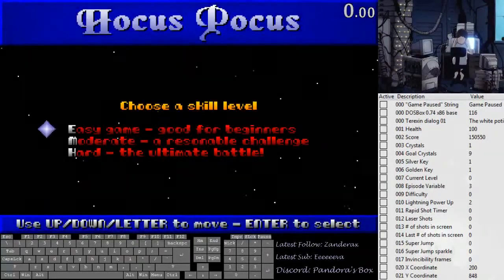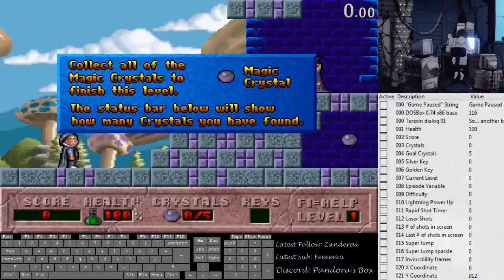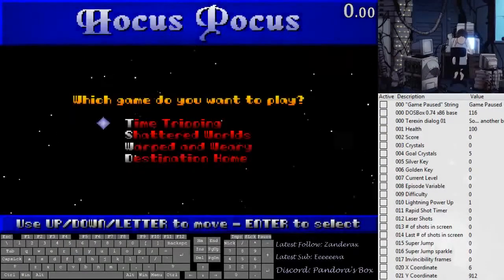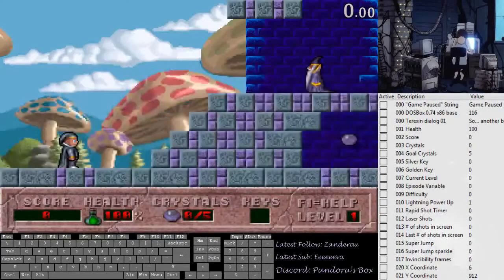Time tripping, easy. So we go into easy and we see this thing right here. This is the tutorial, and we want to skip this tutorial because we want to do some inputs at the beginning of the level. To skip the tutorial, the game remembers your inputs at the beginning of the episode. So you want to press enter when you press E, the difficulty, and then immediately press enter again. If you do that, there's no tutorial. I mean, there is the tutorial, but it's frame-perfectly skipped.